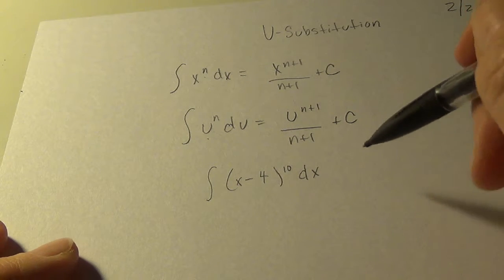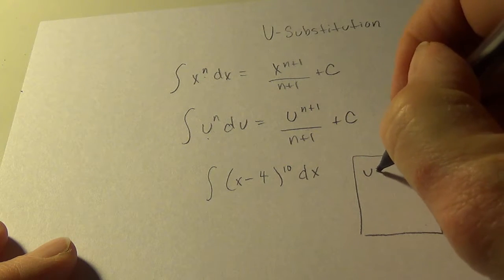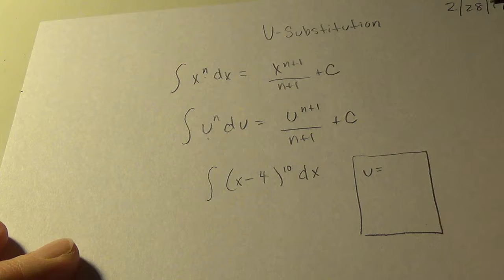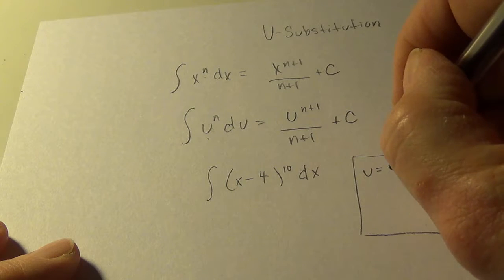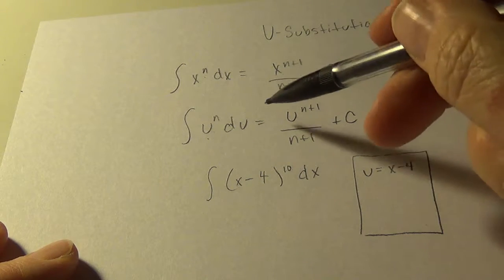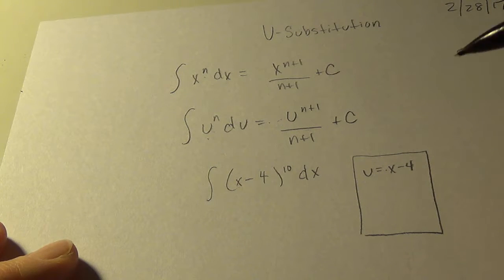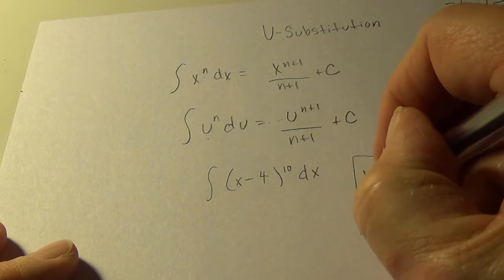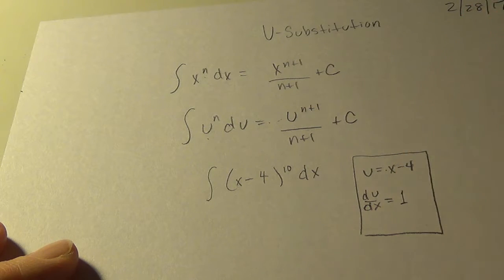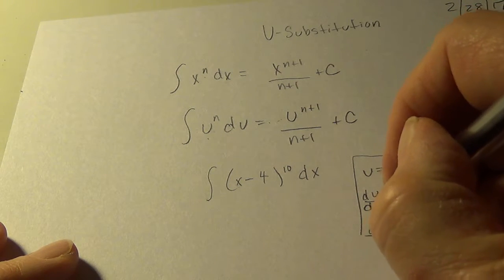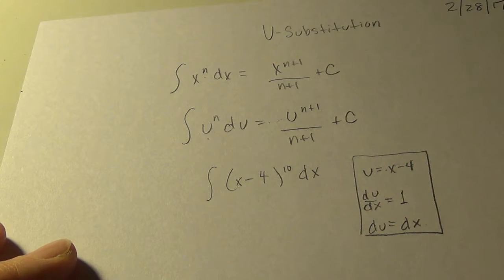So the way we do it is we create a little U-substitution box, and in it I pick an expression in x and call it u. So I'm going to choose, if this was just one unknown, u, it would work like this. So I'm going to say that u is x minus 4. And as soon as you pick your u, you have to do your du dx, the derivative of u. And in this case, it's just a 1. And then rewrite that in terms of just du. So multiplying both sides by dx, I get that.